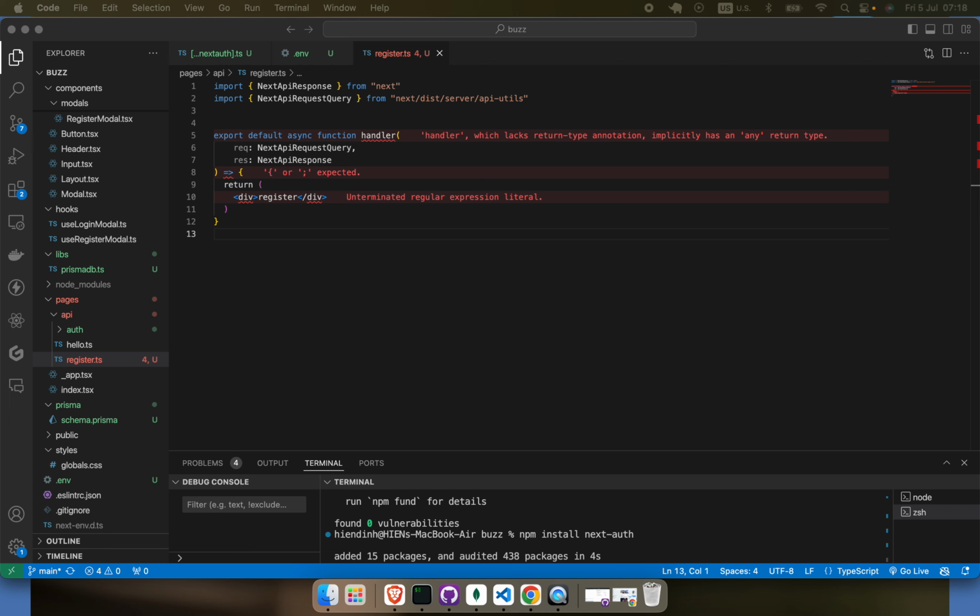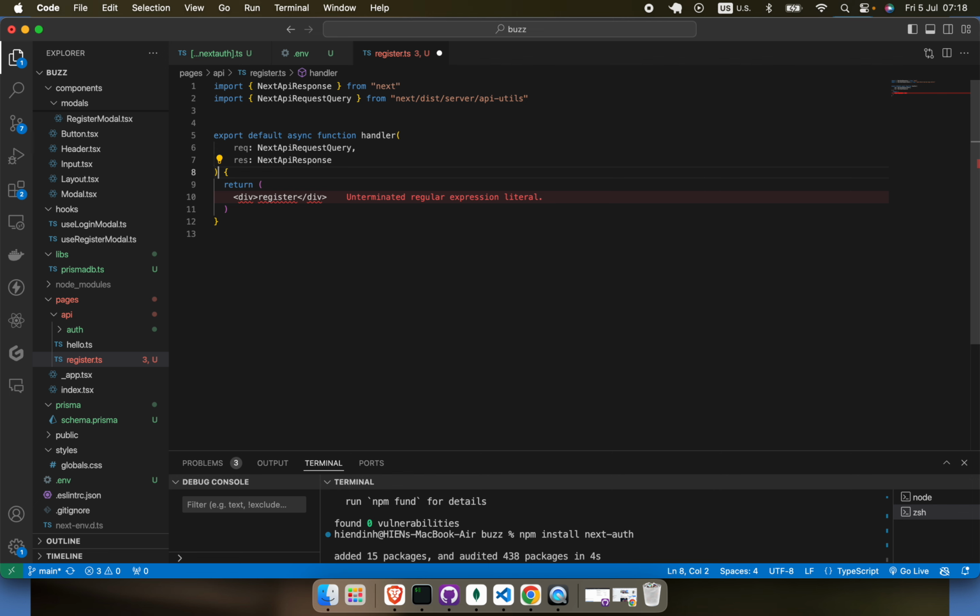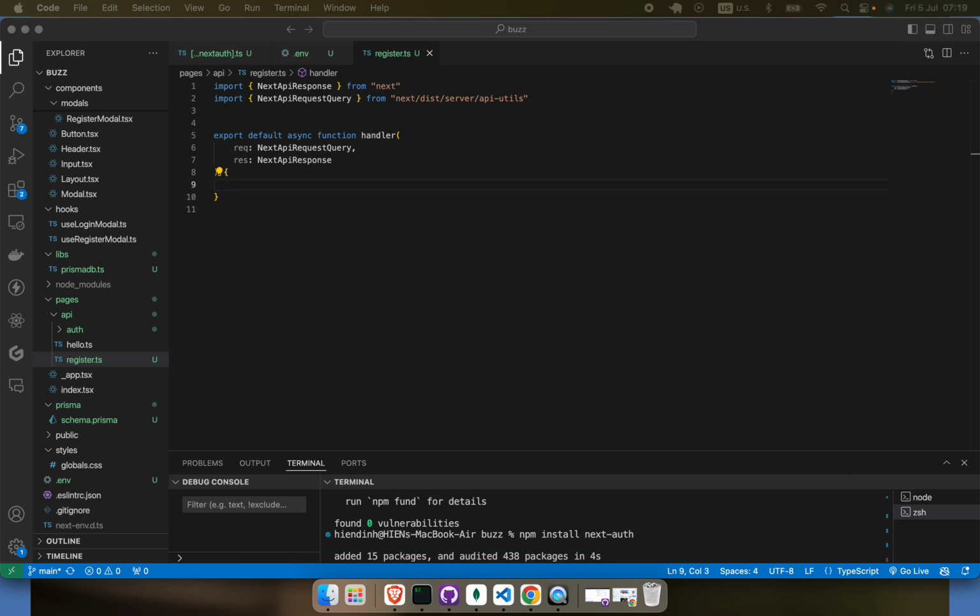And the first thing we want to do is limit this method to POST only. So if request.method is not equal to POST, you just want to return response status 405 and end the call. Great. And now we can open our try and catch block, and let's handle the error first. So we want to log the error. I forgot to write the return. So if you want to write it now, that's fine, but I will also come back and write it later.